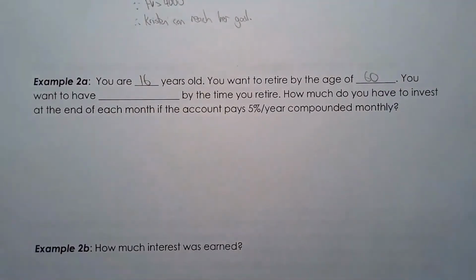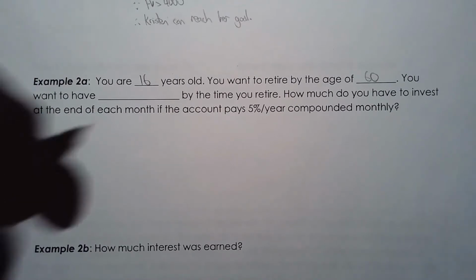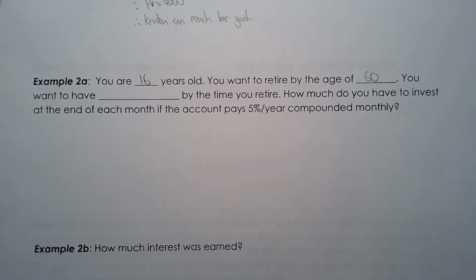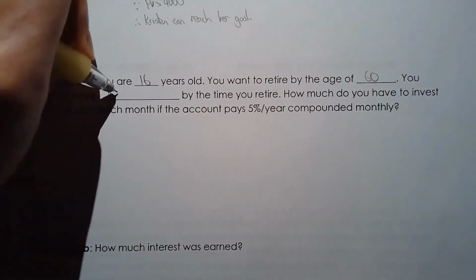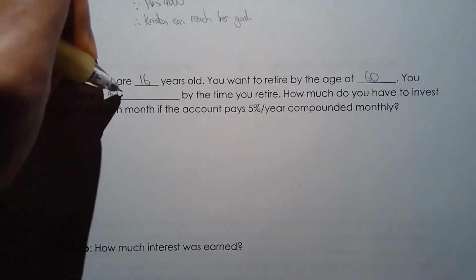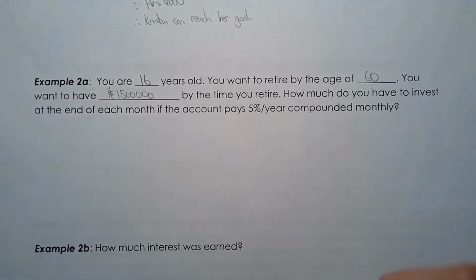Okay, you want to have, this is totally up to you. Depends on how you want to live when you retire. Do you want to be eating peanut butter and jelly every single day, 3 times a day? Do you want to travel? It's all dependent on your lifestyle. So you want to have, I don't know, if it was up to me, I want like 1.5 million. I want $1.5 million by the time I retire. I would feel very comfortable with that.